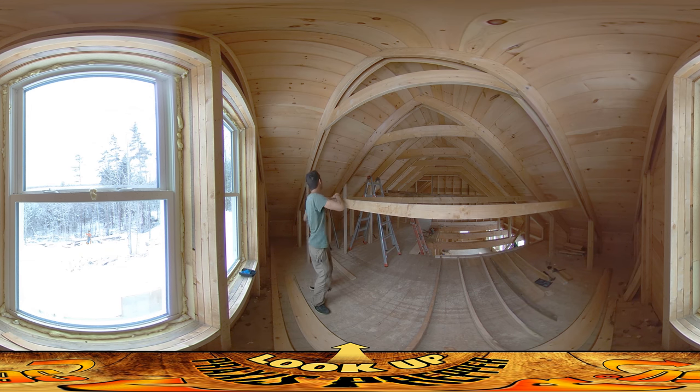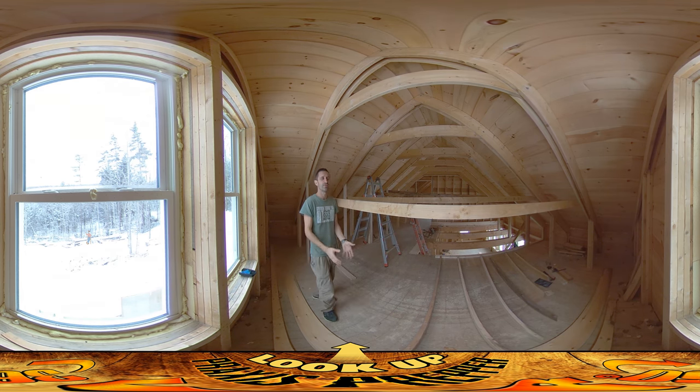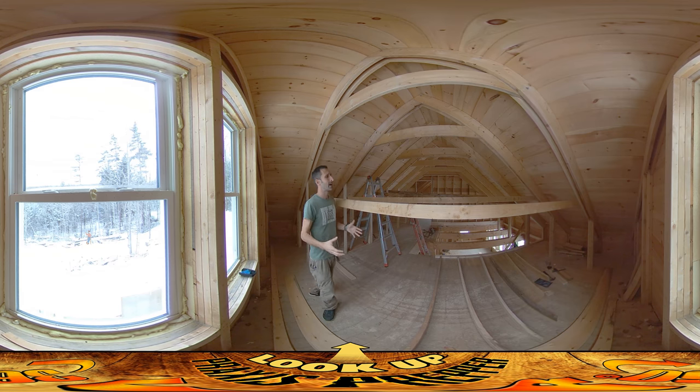Because I didn't know where the stairwell was going to end, I didn't know exactly where I was going to put the door. I'd like the door as far away from the stairs as possible — not so close that you're hitting your head when you go through it, but at the same time I don't want the doorway so close to the stairs it becomes an issue. I know there's some code about the distance between a door and a stairwell, because you don't want to walk out a doorway in the dark and fall down a flight of stairs. I haven't been able to find any consistency among the experts about what that code actually is.